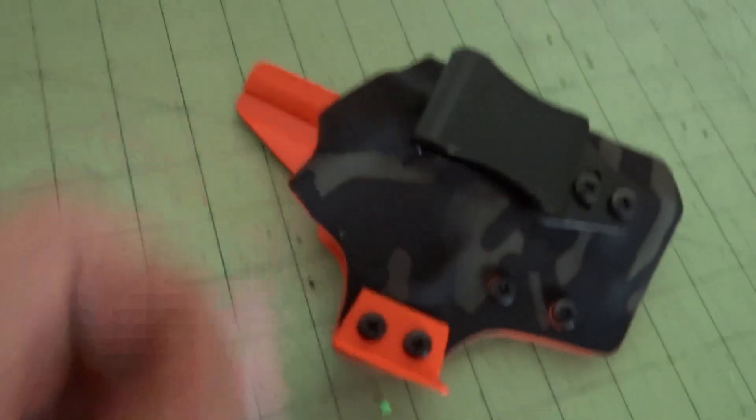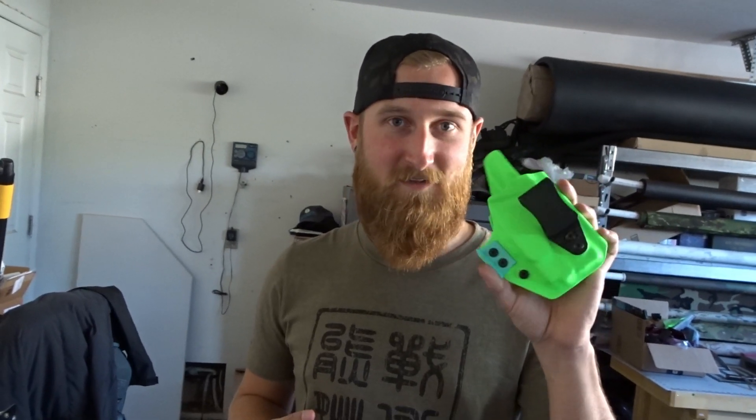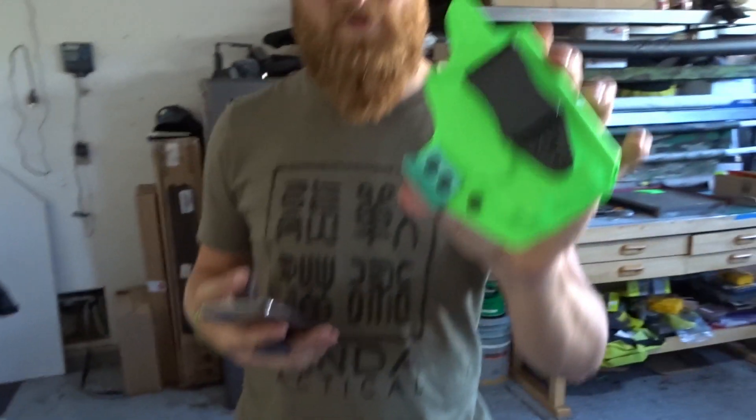Alright guys, the end of the day has come. Everybody has left the shop. I want to give a quick shout out for this black multicam over orange — this is going out to Benjamin Chaput. We appreciate the support, brother man. Tal and I are going to record a podcast. Our buddy Mike from Ventura is coming over. Look at this holster — that's a cool looking glowing holster. But that's just the end of the work portion. And obviously if Mike is coming over, you know there are going to be shenanigans being recorded.